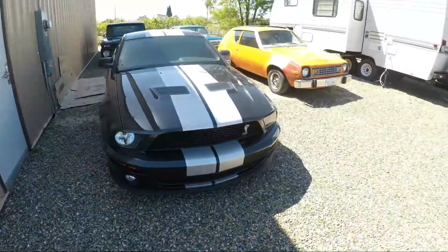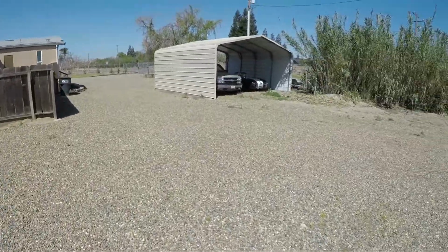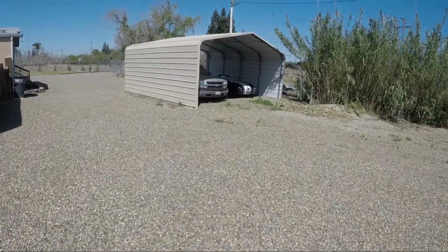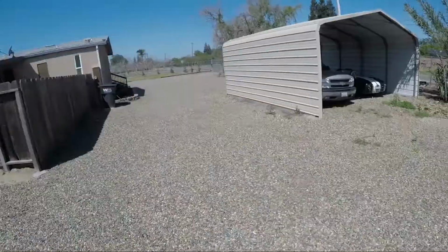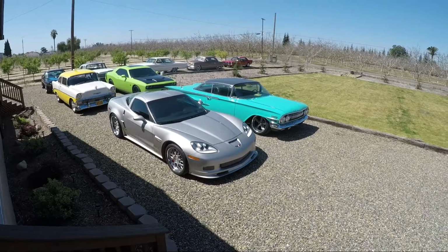But you will notice all the vehicles. Don't tell Kristen that the Cobra is taking up the spot of the Journey right now. She might not like that. But yeah, all the vehicles are out right now, and you're like, where's the rest of them? I'll show you. There they are. The rest of the vehicles are right out there.